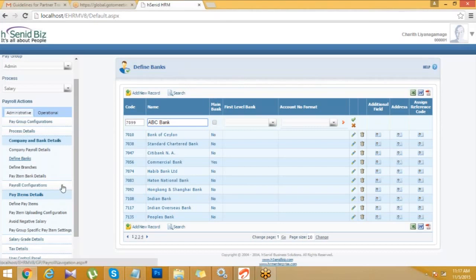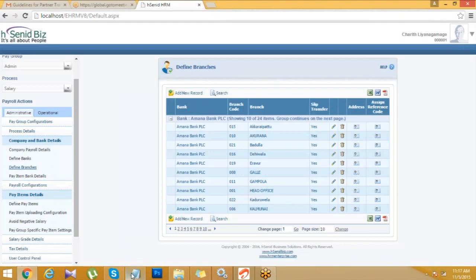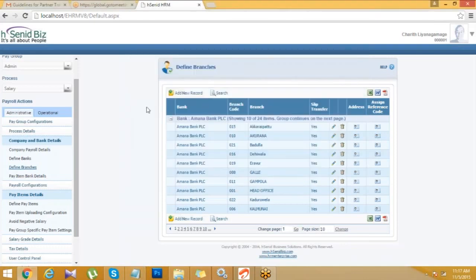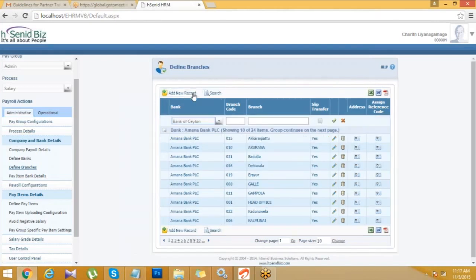And then if you want to have any branches under this bank, then you have to go to define branches. Now let's say you have this ABC Bank, right? It has two branches, head office and Colombo. Then you have to come to define branches and click on add new record.